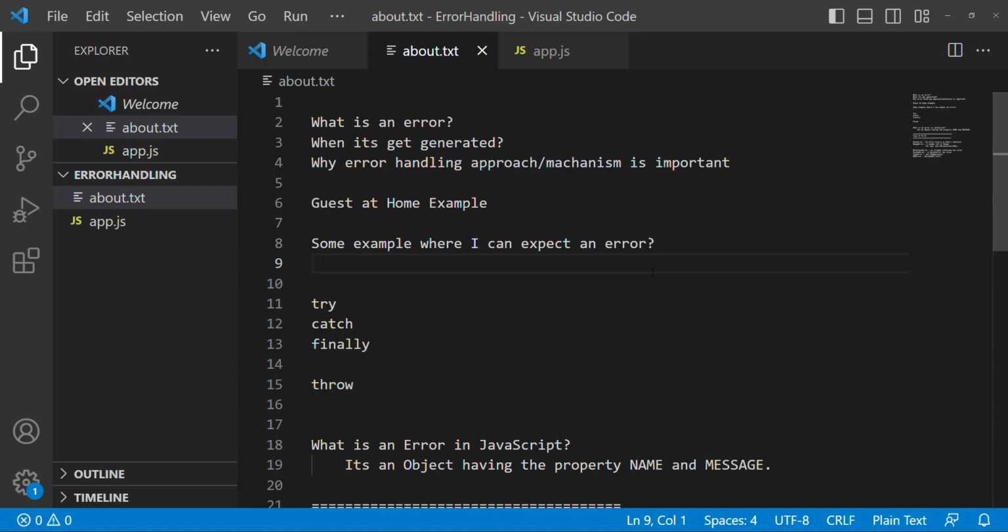So first of all, what is an error and when does it get generated? We all know that an error is a fault occurring during some execution. Whatever we try to do, there can be a fault in that, and it depends upon the task I'm going to perform.